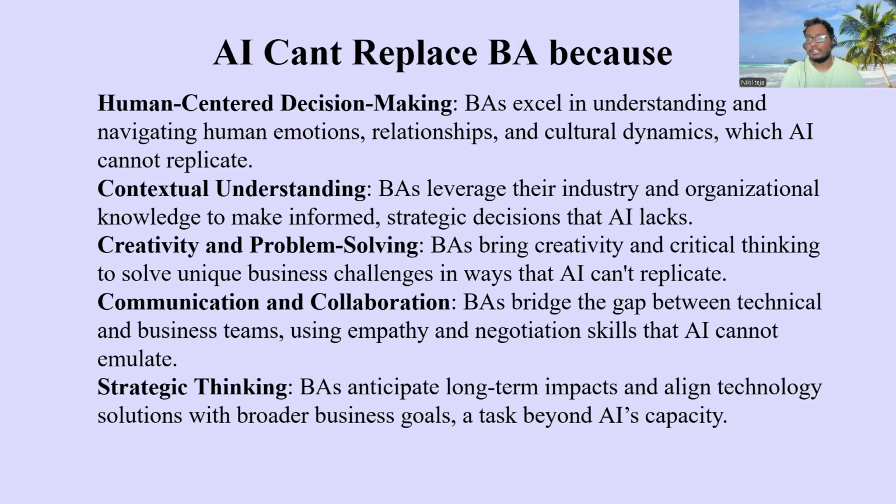And strategic thinking, as I said before in the creativity and problem solving point, AI does thinking, but it cannot do strategic thinking as we do, as business analysts, as humans do. AI cannot do strategic thinking. So AI can't replace us in this field also. So this is the introduction to business analyst. In the next videos, we will learn more about business analysis, and we will jump into the business analysis process and all. So thank you guys.